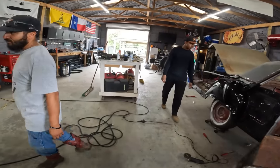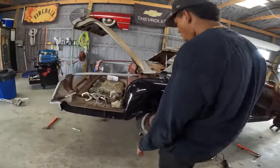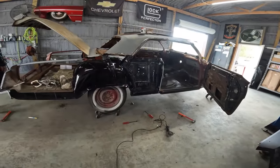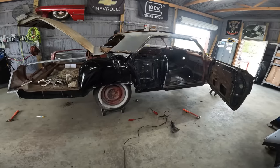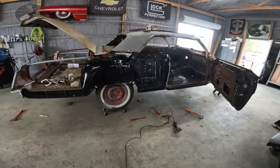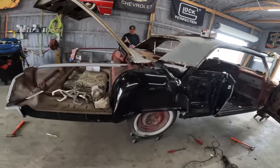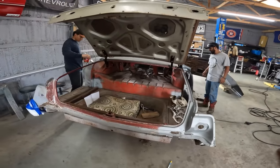We're gonna fit the skirt and drill the hole for the antenna. Oh, got the template? Yep. So that's the plan for today? Yeah. Get this quarter on, fit the skirt, drill the antenna hole. Sweet. See you guys back.